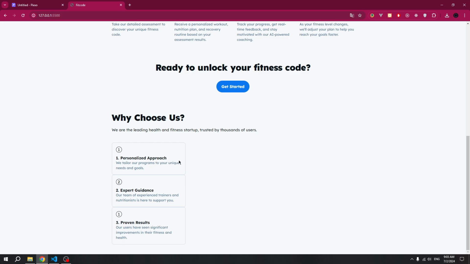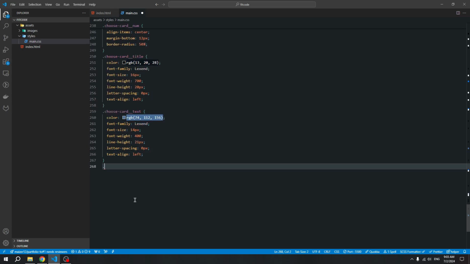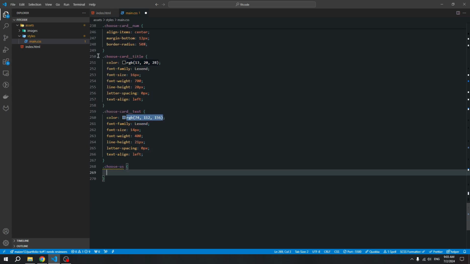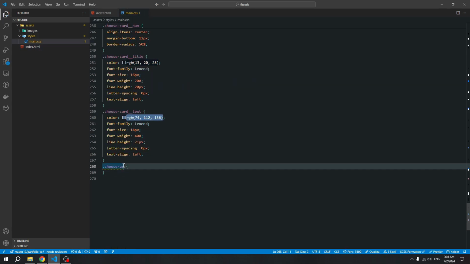Okay, here's our card, and now we need to add the property display flex and space between. Create a new class, inner, and use this class here.